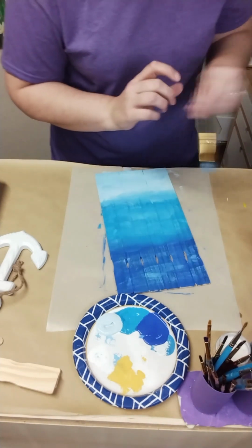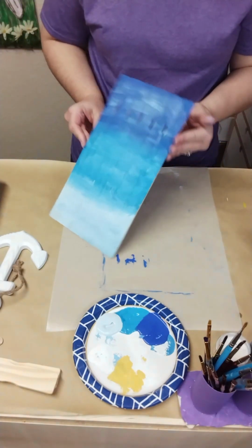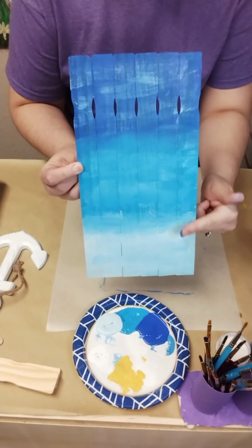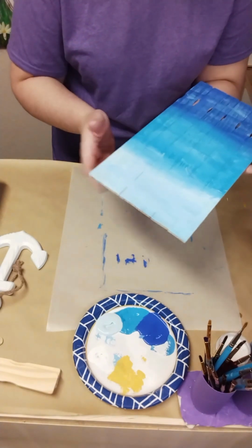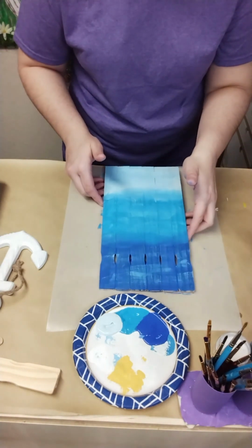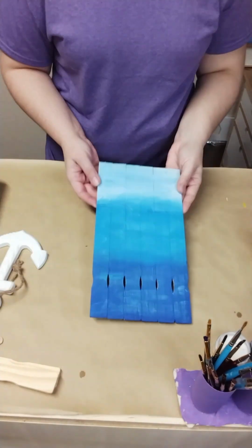All right, so then we've got our 3 layers. So we've got the darker to the medium to the light. All right, go ahead and let that fully dry before you do anything else. And when I come back, I'll show you the next step.